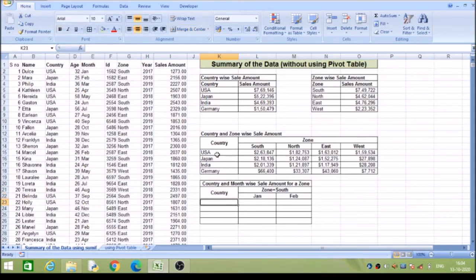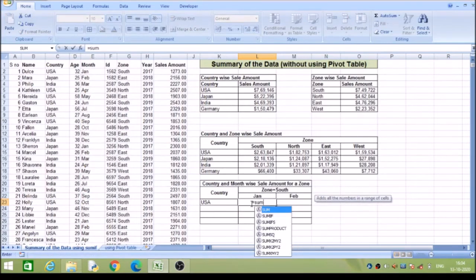Here I want the country to be USA and I want the sales amount in the month of January and the zone is south. Here we have multiple criteria. So three criteria are to be looked at.